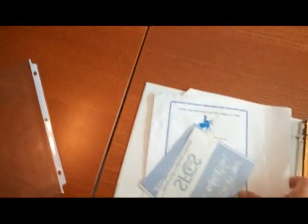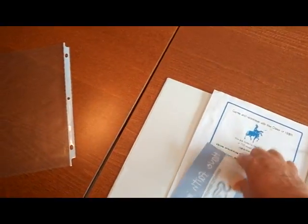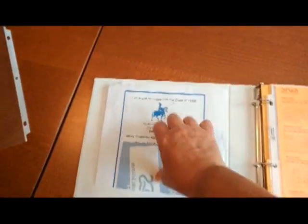Even though I have the schedule in my calendar and get email notifications, I like to see it at a glance. In the front pockets I usually keep miscellaneous things I know I'll reference but that aren't really pertaining to the kids — maybe a schedule for a volunteer thing I signed up for. Right now my husband's class reunion is coming up, so all the information for that goes here in the front, along with some decals we can use on our windows. In the back, I'm going to put my high schooler's course description book since we'll reference that throughout the year when she signs up for more classes.